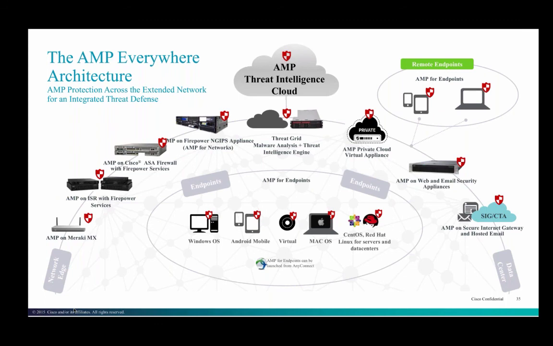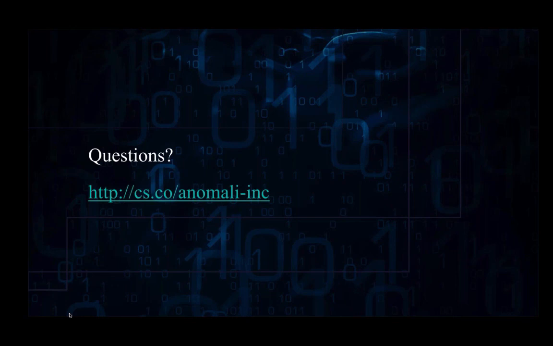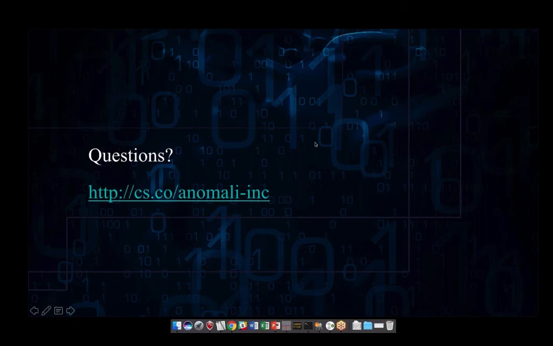We have just a moment for a couple of questions. A question: how do you handle samples that require human interaction? When you submit a sample in ThreatGrid, you have the ability to use a playbook where you can have automated interactions such as closing a pop-up, clicking OK, or clicking on a link inside an embedded document. There was also a question about licensing information — check out the link on the webinar, it's really easy to reach out to our folks and we can talk about getting access to the various integrations or products we've talked about today.